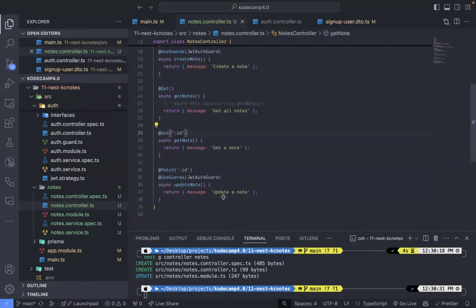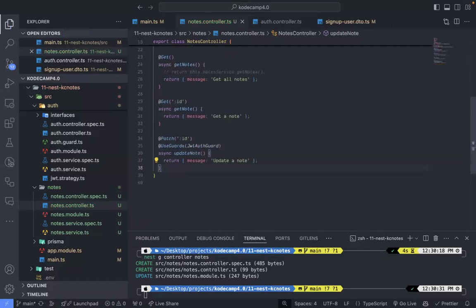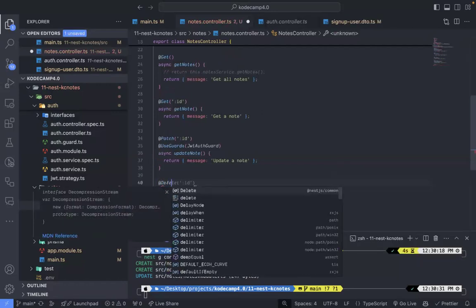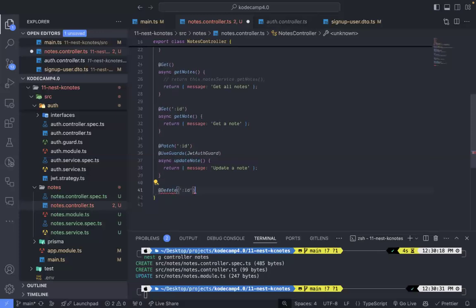So we have our update notes route, and then the last but not the least, we have at delete. We want to delete a note, we use the note ID. So we have async. We've got this. A user must be signed in before they can delete a note. So the next thing here is async delete, and then we say return message delete a note.